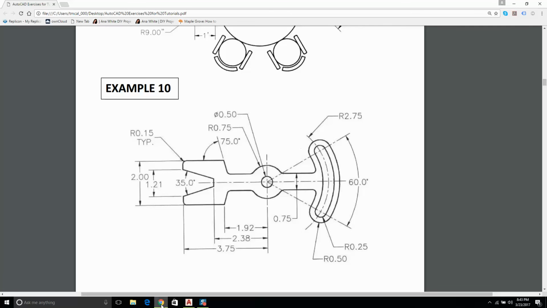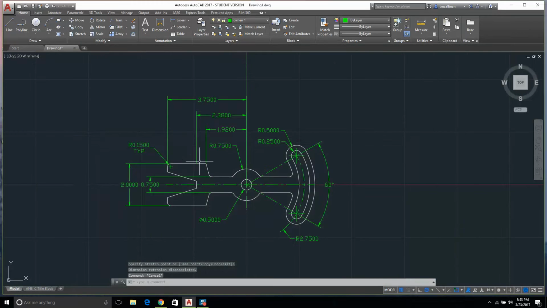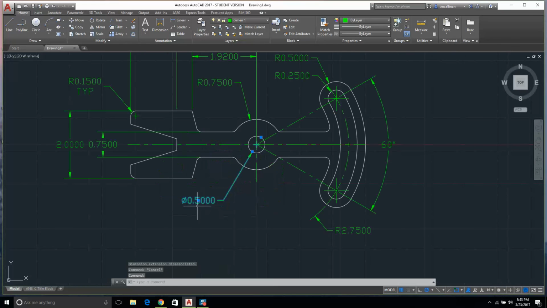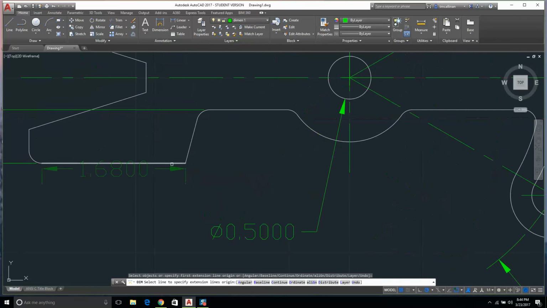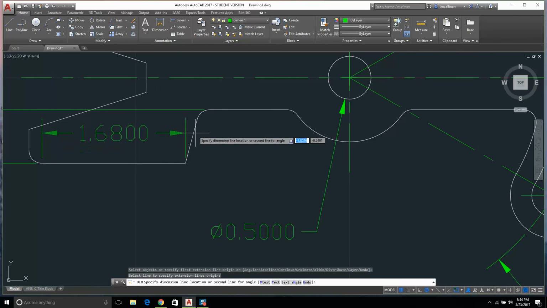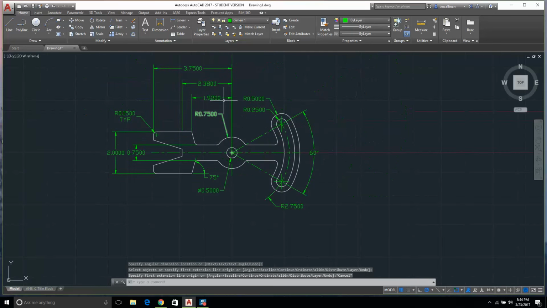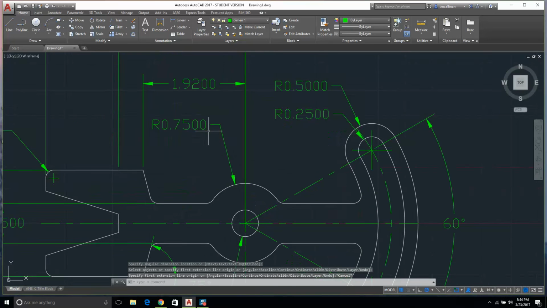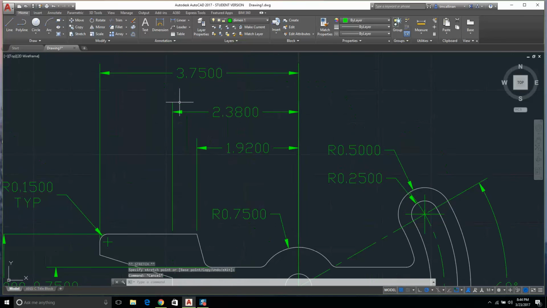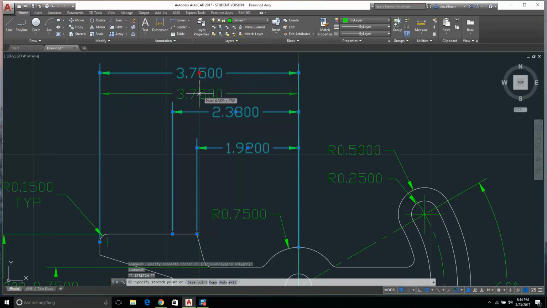Are we missing anything? We're missing the 75 degrees, and I missed that when I did it before. It's funny how you remember these things. Now let's see how I can do that. If I go like this to there, oh beautiful. Let's see if we can bring that dimension a little bit closer. Now if I highlight the 3 dimensions, can I bring them all? Yeah.